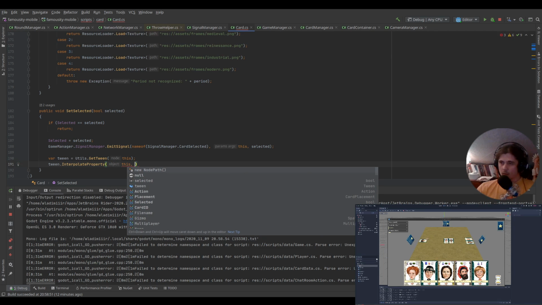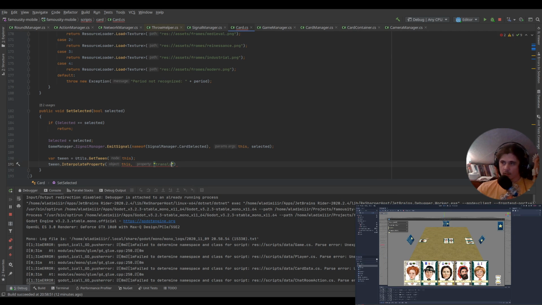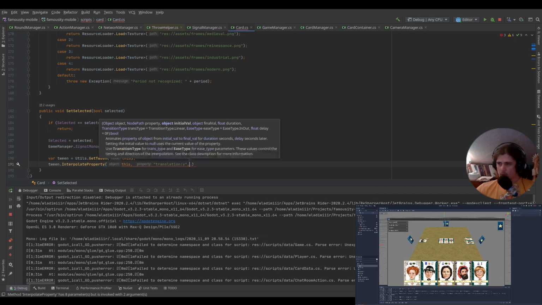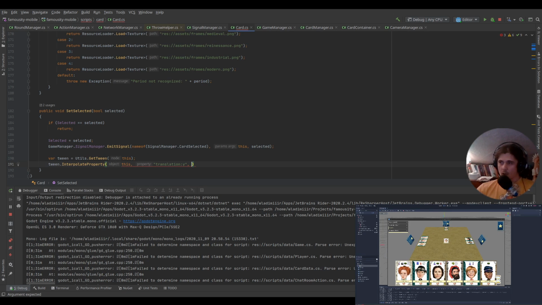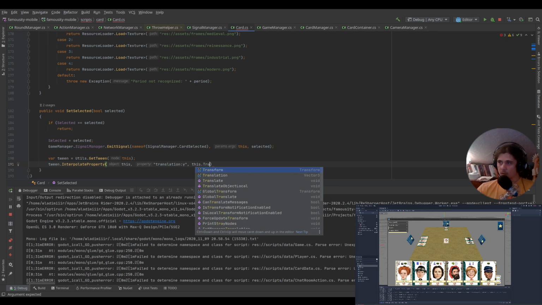Yep. The path will be translation, and actually I want to only change the y-axis. I'm not sure if this will work, if I'm able to change only a single element of the vector, but I think it should be working. So the initial one will be this translation.